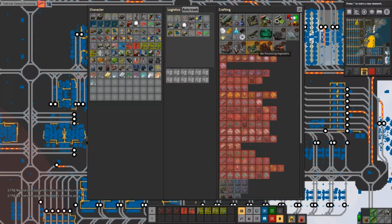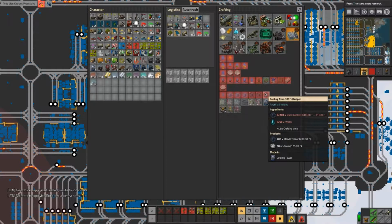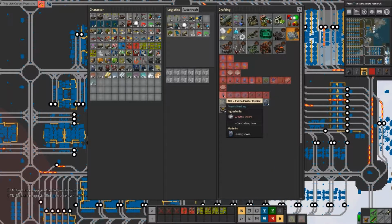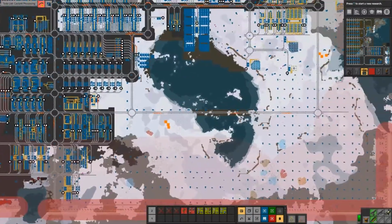Now, how do we process the coolant? Well, first of all, where is it? Is it over here? It's over here. We need to cool it down in 3 steps. And each of these steps gives us a bit of steam. And we're going to repurpose the steam into purified water. We're not going to use it to fuel some steam engines. We could do that, but yeah. Speaking of steam.